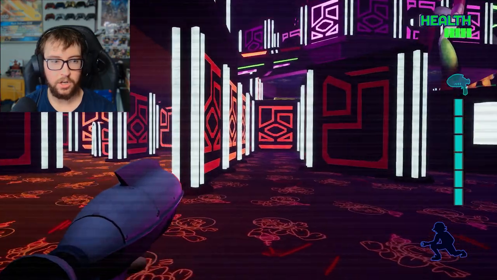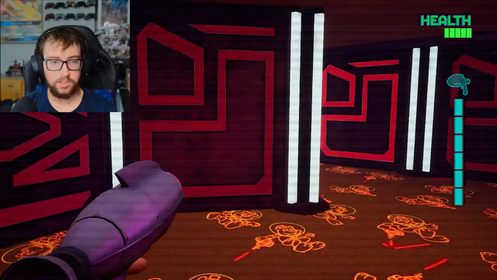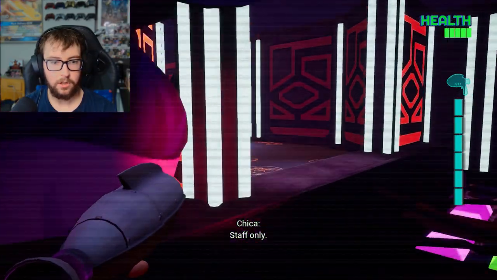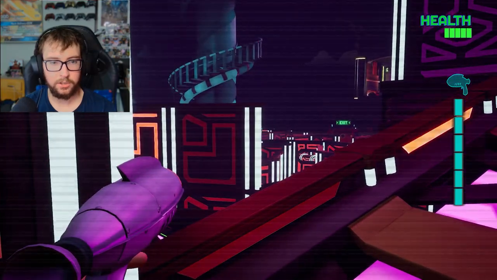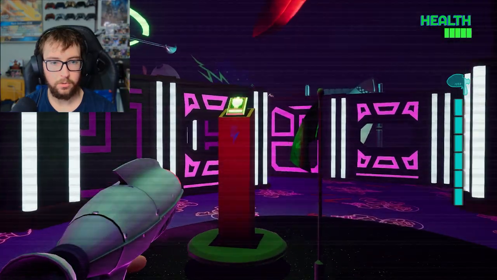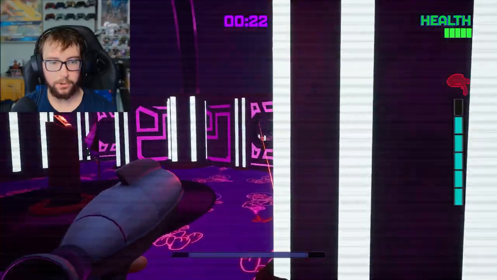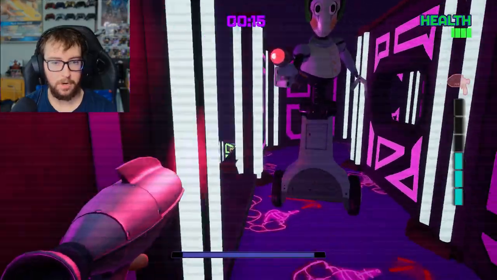Chica's here? Oh, this is less fun. Go up. Shut up. I am staff. I have security clearance. There's a button. You have captured the flag. Time to defend. This one is for free. Oh! I'm better. I barrel snuffed you. I'm gonna die.